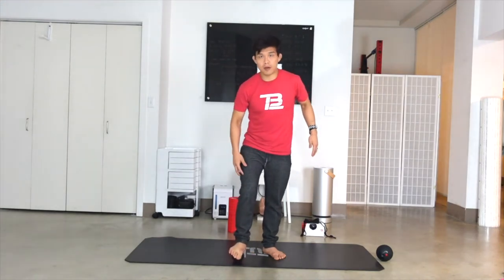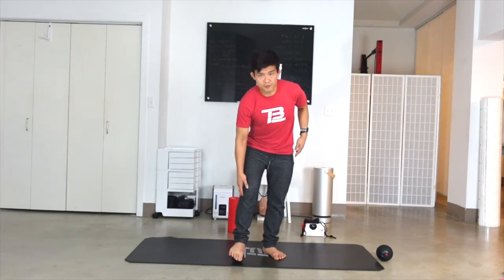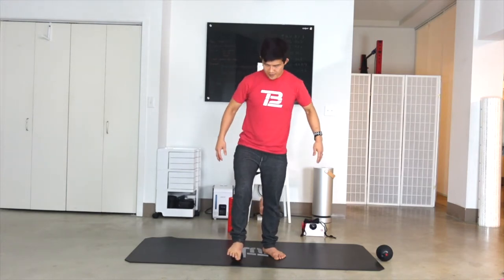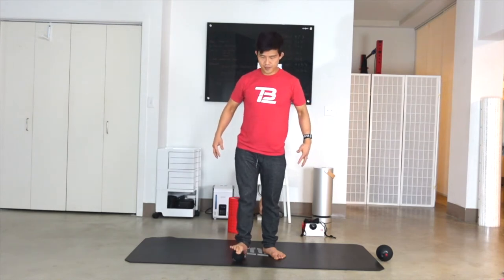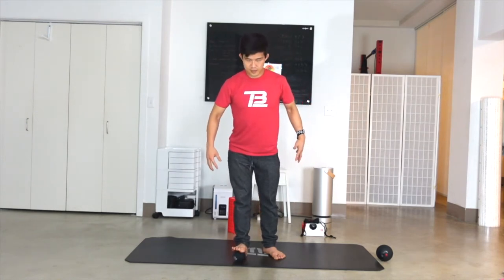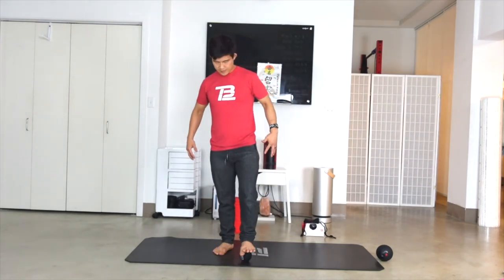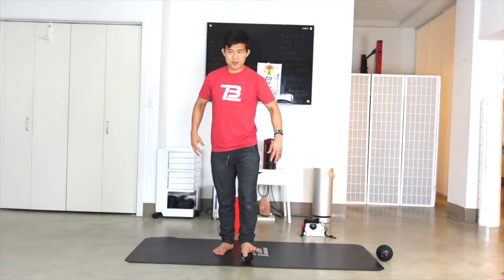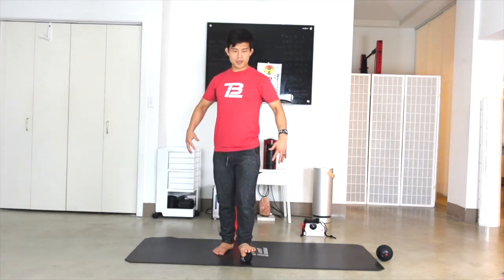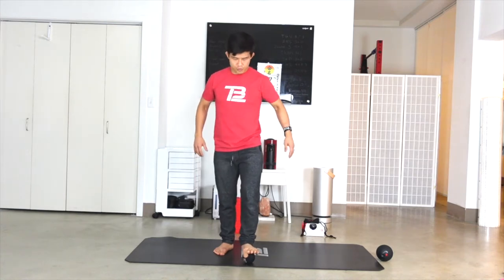See, those who have plantar fascia issues, and those who have chronic fatigue around the tibia, this is really good. Just like this. This would prevent knee injury, and it also helps to improve the ankle mobility too.